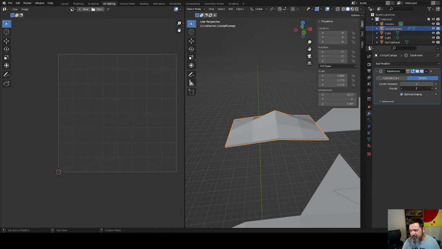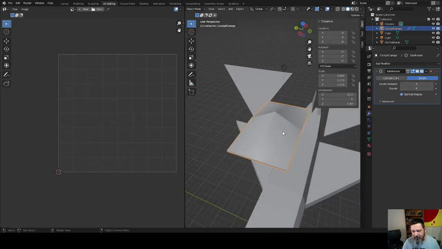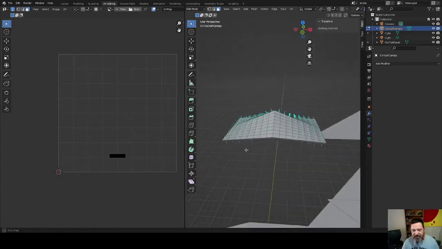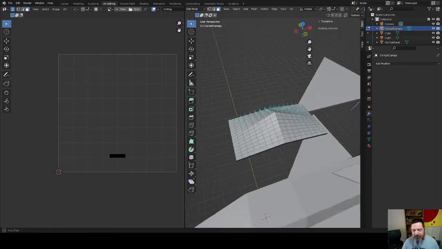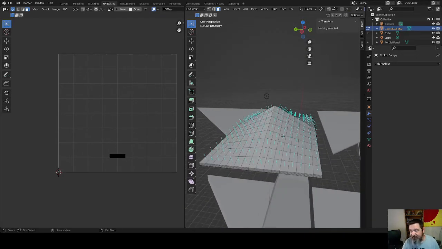And if we bring this up, we have more vertexes to play with now. If you hit this drop down menu and hit the check mark for apply, or you can hit Control A and apply that subdivision surface modifier. If you look, now we have a lot more geometry. And we're going to play with that.